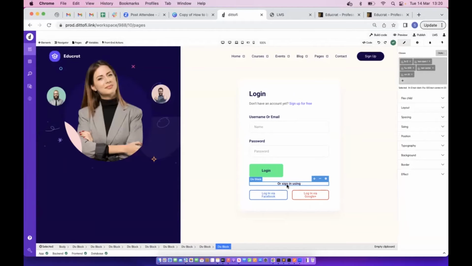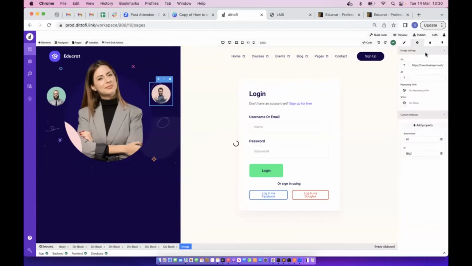It's worth noting when you import, there may be one or two inconsistencies every now and again. For example, in this particular case, the images have loaded up fine, but sometimes you might see the images don't load. That could be because the template is using relative paths for the image, so it's pointing to a URL that can't actually be found. If that happens, you can click on the image and go to the source section here and change the URL. In this case, this one has worked fine. And you might see sometimes that the icons might not work, for example here, and that might be because they're using some custom icon library. But we can look into how you can solve that as well.